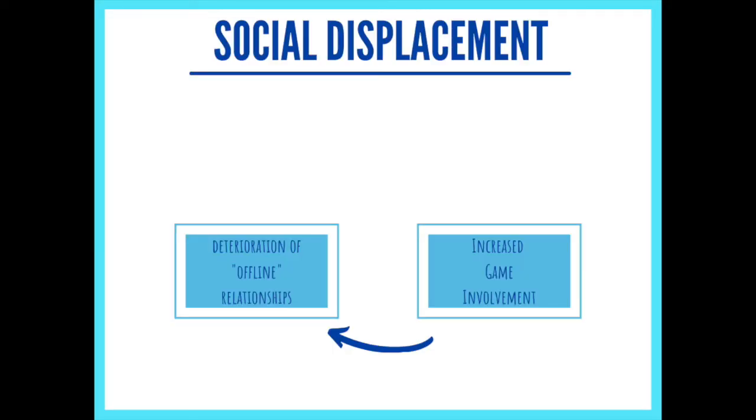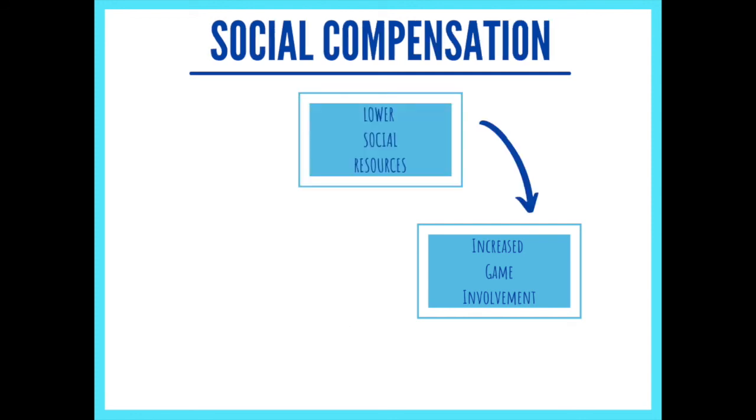Displacement is the idea that online communication is displacing offline communication, leading to negative consequences. Social compensation is the idea that a pre-existing negative condition or circumstance motivates engagement in online spaces in the first place. The significant difference between the social displacement and the social compensation models is the way that they interpret any negative relationships that may be found between gameplay and social outcomes. If players are found to have lower social skills, for example, in one study, or report higher depression or loneliness in another study, the compensation model would argue this was something pre-existing, whereas the displacement model would argue this is due to play, due to the displacement.